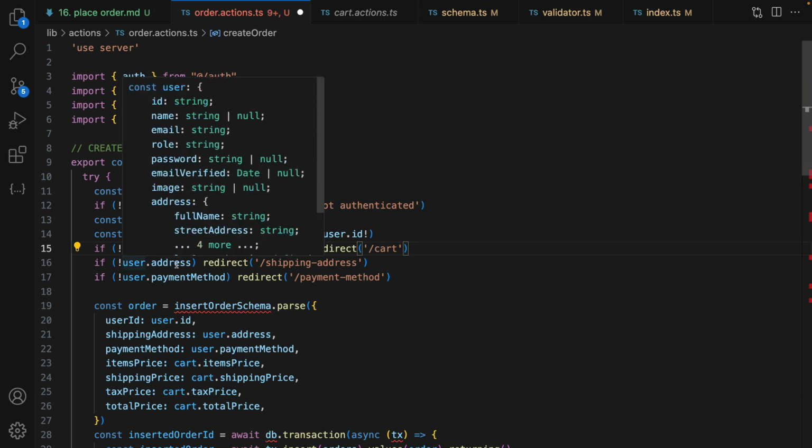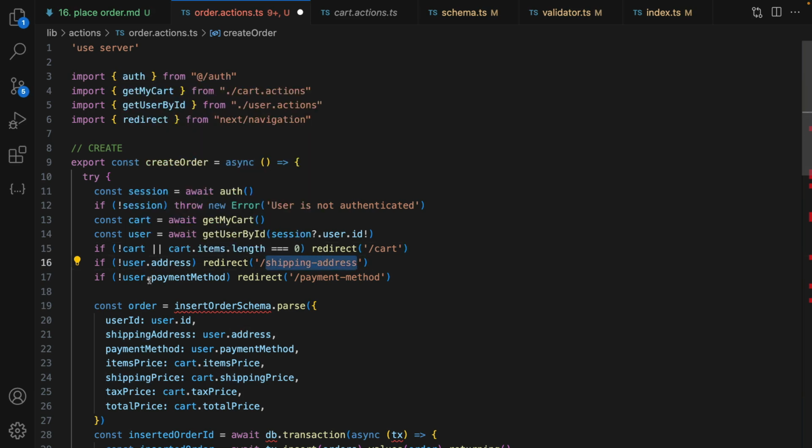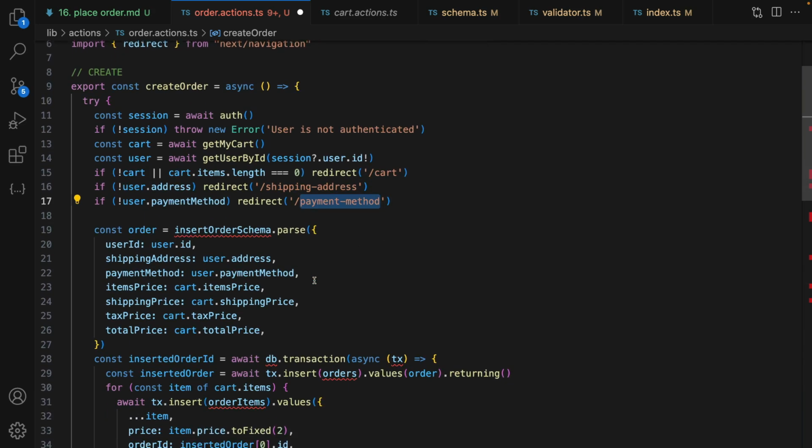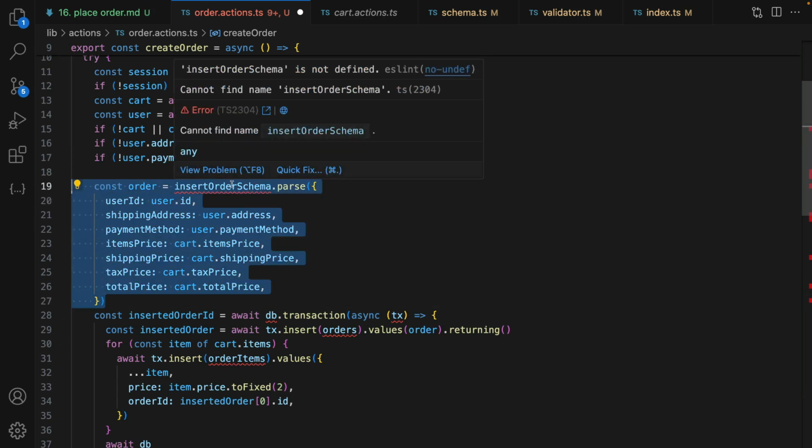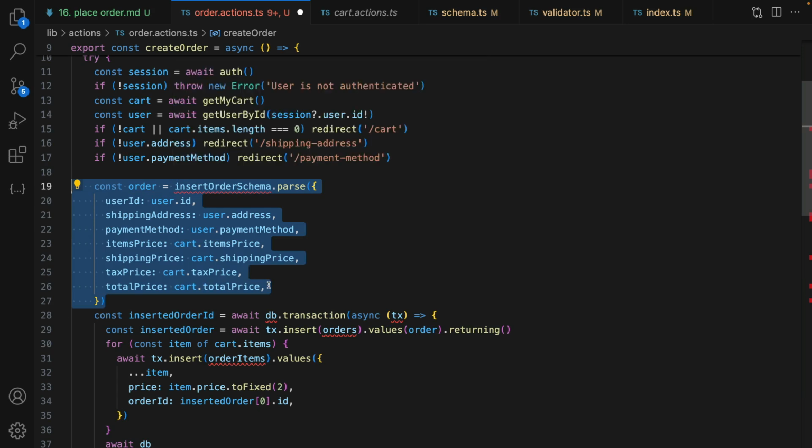If user address is not defined, redirect user to shipping address. If payment method is not selected, redirect user to the payment method selection. Then validate insert order. Then validate shopping cart and user information using insert order schema.